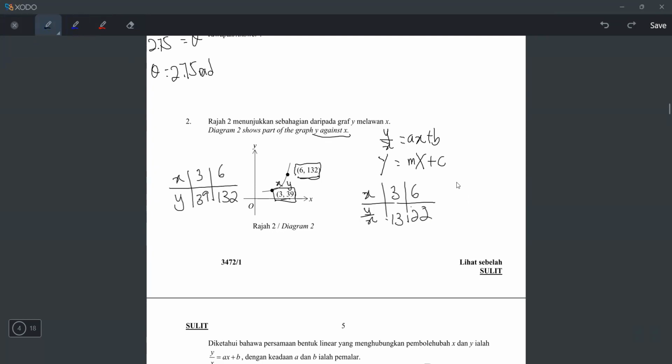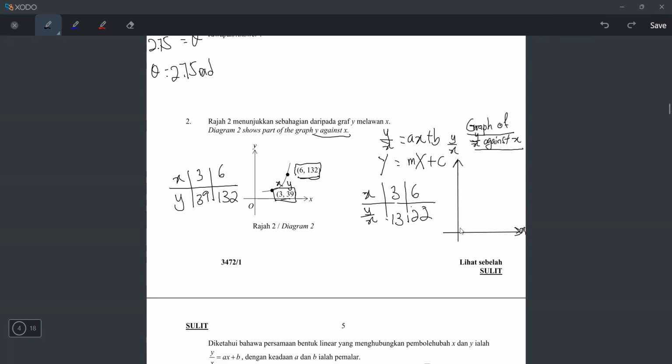So how can I draw it? I will just draw the y-axis. Okay, I will draw like this and then like this. I don't have to measure it because this is just a sketch. So I have to write x here, and of course I have to write y over x here. So be careful. And the title will be what? The title will be graph of y over x against x. And then you will draw it like this. You don't have to draw on graph paper. You just draw it in the answer space.